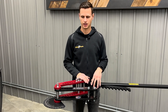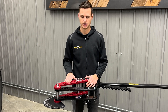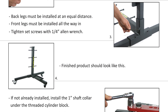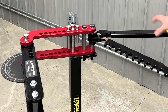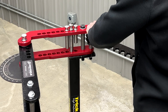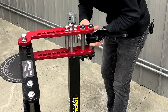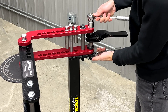Now we'll talk you through each step of installing an electric over hydraulic kit onto this manual bender. With each kit that we sell, we do include a really nice instruction sheet — everything I'm doing in this video will be in that sheet as well. First things first, we're going to start by removing our handle, which just slides right off, and then unpin our ratcheting arm. There is a small shaft collar on the bottom that we can loosen up and slide out of the way, and then we can loosen up our bolt.